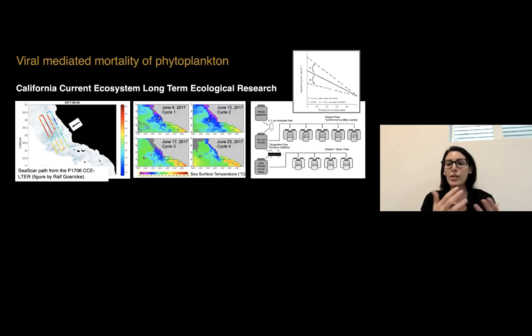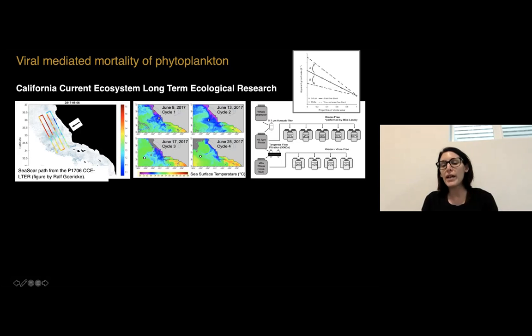And then you come back to the lab and you measure and evaluate who's present and also what the phytoplankton growth rate is. So here's the apparent growth rate. This is just stylized, it never looks this good. In our case, this is the control. So if this is the 0.45, this is often what's used in grazer assays. So they have taken out the grazers, but the viruses are still there.